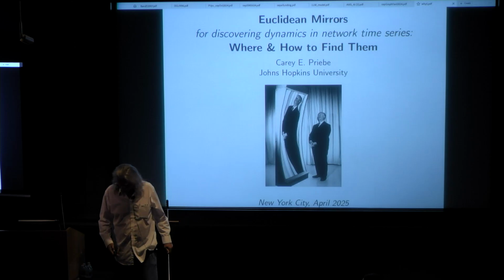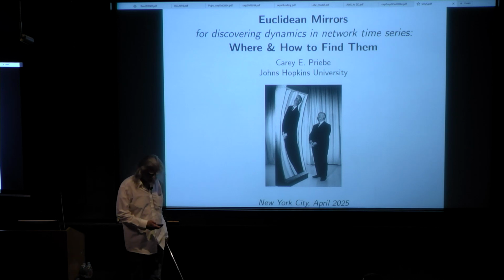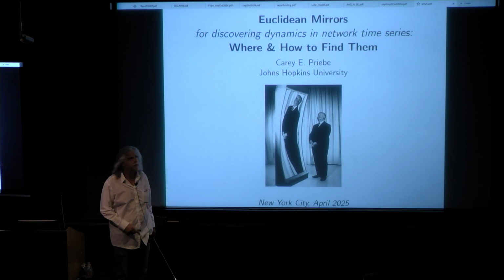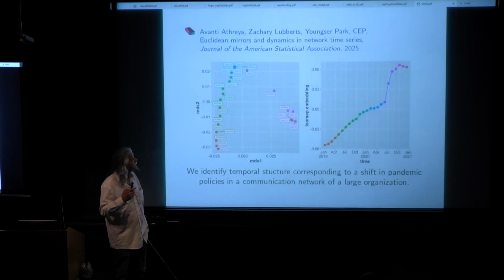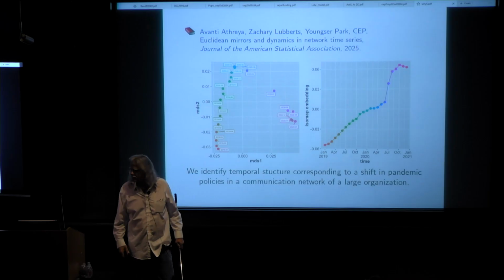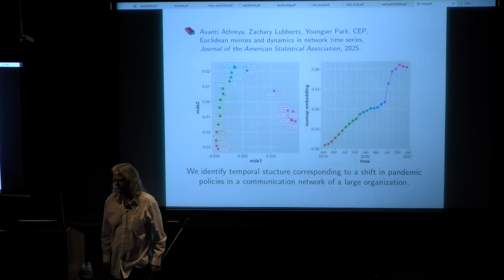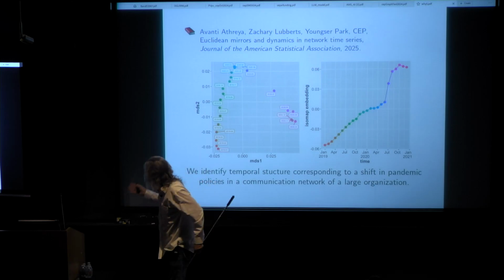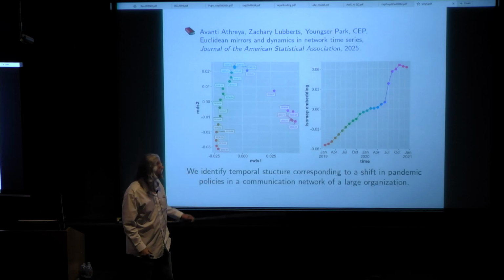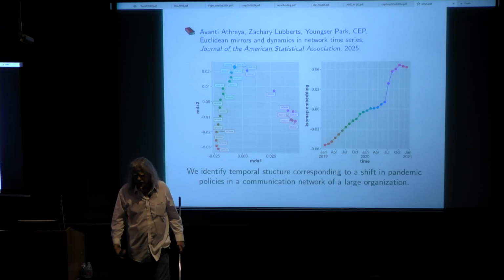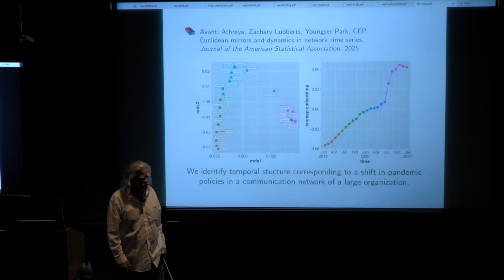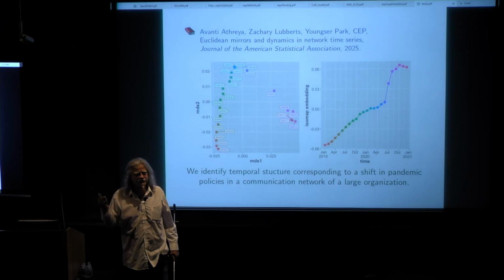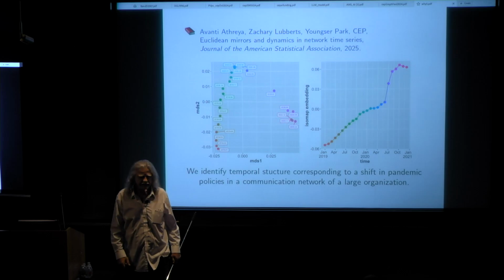And so to some extent, I want to talk about Euclidean mirrors here as a methodology for dealing with time series of networks. It's almost the end of the conference, so let's just do pretty pictures, mostly. On the left I have the estimated mirror, and on the right I have something I call the isomirror. I will tell you what those things are, but right now they're just dots. What I have is a time series of networks, maybe 100,000 vertices per network.